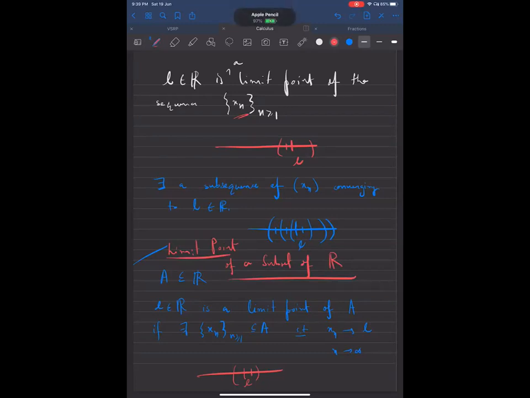Won't we need the terms of the subsequence to be different from that limit point? Yeah, otherwise we will get a contradiction. We need that. There are some definitions, like adherent point and so on, which include this and don't include that. But basically, it's better to avoid that. In that neighborhood, you have to find a point of the subset A other than L. You can't just go on saying, okay, any neighborhood around L has L. But yeah, that's a very valid point.